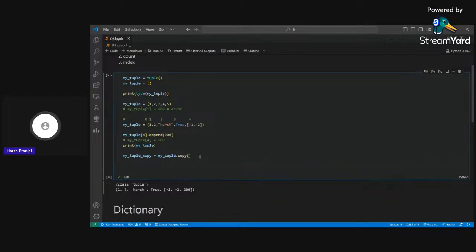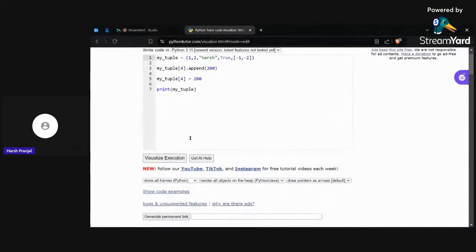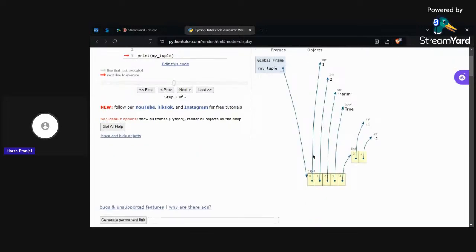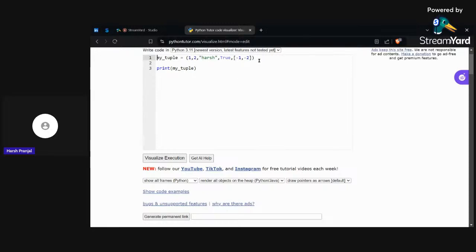See, if I try to run this one, I will get an error. Now why? Suppose, what we are trying to do, let me take a simple tuple.